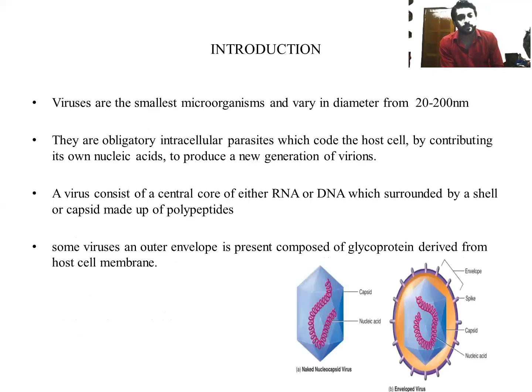To start with, viruses are small microorganisms and vary in diameter from 20 to 200 nanometers. They are obligate intracellular parasites which invade the host cells, using their own nucleic acid to produce a generation of virions. A virus consists of a central core of either RNA or DNA, surrounded by a shell or capsid made up of polypeptides. In some viruses, an outer envelope is present, composed of glycoprotein derived from the host cell membrane.